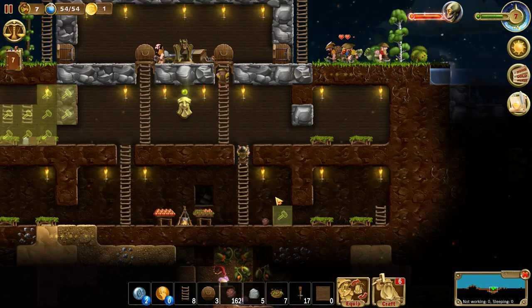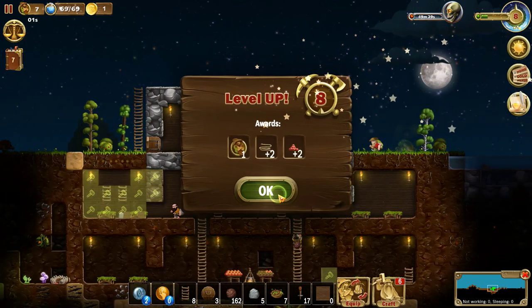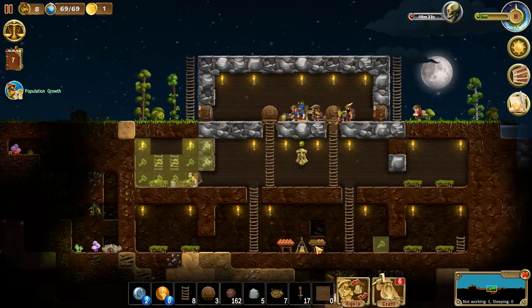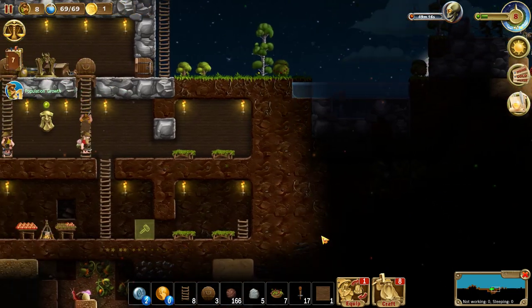Thanks for that. Alright. I think. Have we defeated it? Is there more? I think we did. Yeah, we did. We defeated the wave and we got another dwarf. We got all our beds. Everything is good. We got one gold coin. And all is right in the world.